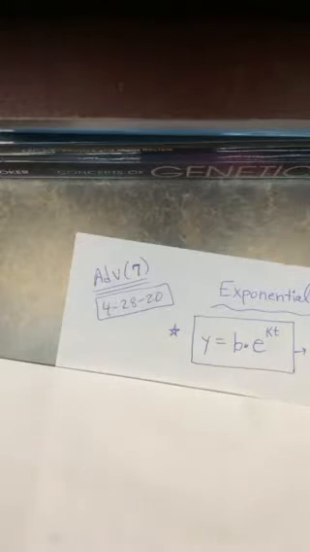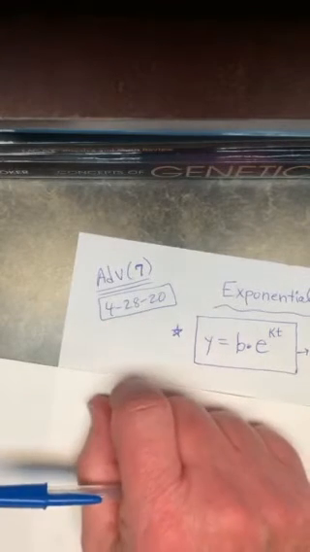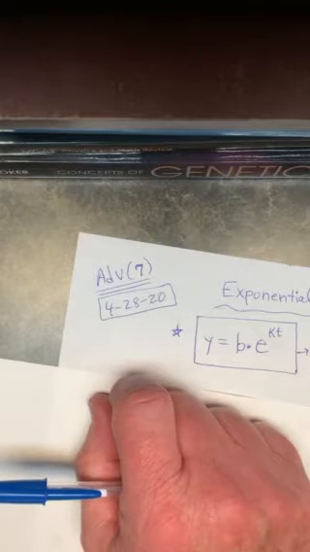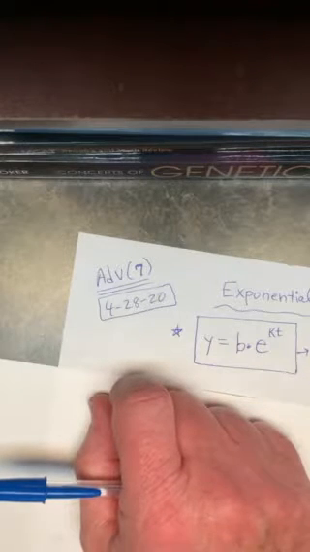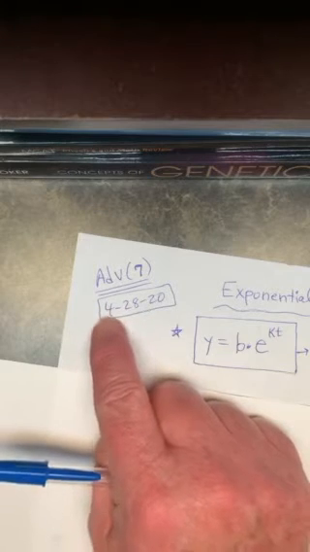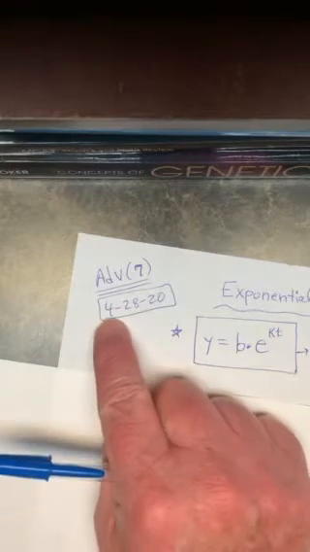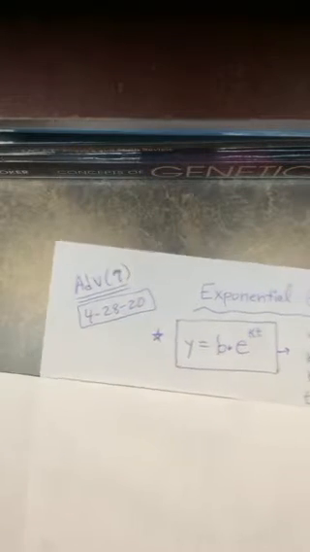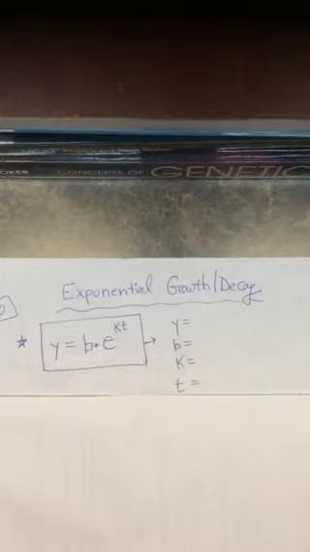Okay, guys, we're in advanced math, mod 7. Today is Tuesday, April 28th. Again, Tuesday, April 28th. So, taking your notes here today, top left corner of your paper, go ahead and put 4/28/20. Tuesday, 4/28/20. The title of the notes, Exponential Growth and Decay.